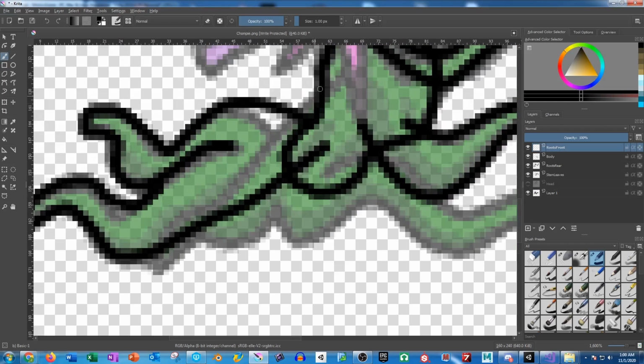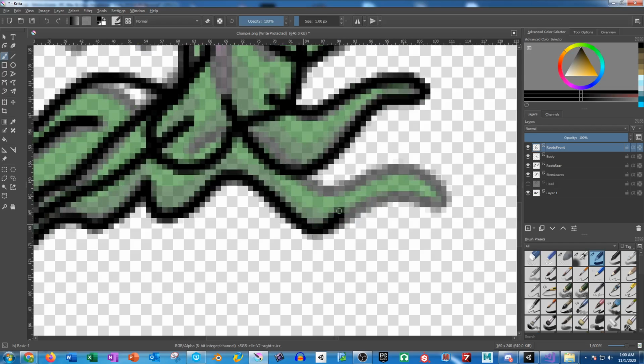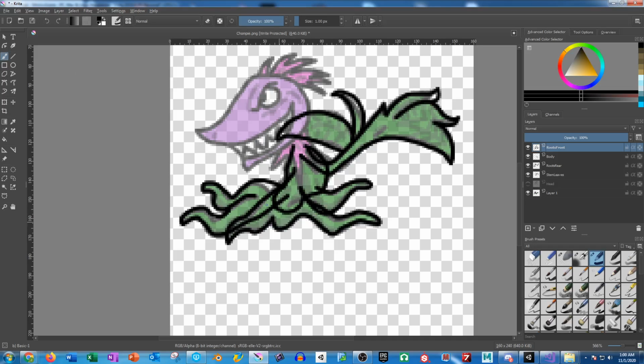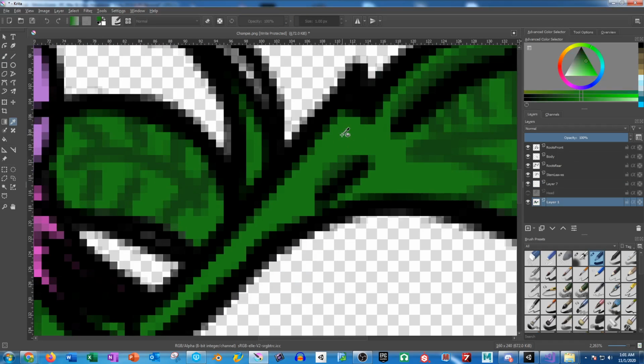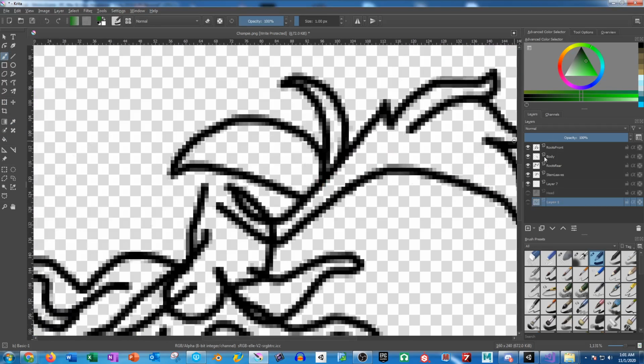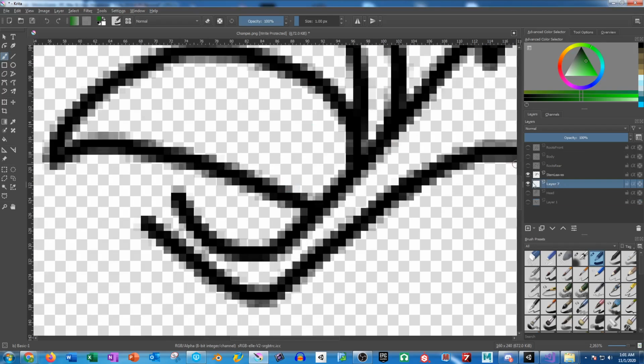So roots front, I'm actually going to come off of here, off of the body. I'm actually going to do it like this, and the reason for this is because I'm going to have these roots in front and then these roots in the back. So that's why I'm doing it like this. So now we need, this is the stem's leaves. I'm going to go to full opacity. I'm going to go ahead and select this color and come back to my brush. I'm going to hide this, and I need to hide every single layer except for the stem's leaves. And so I'll come here to layer 7. I just start painting.